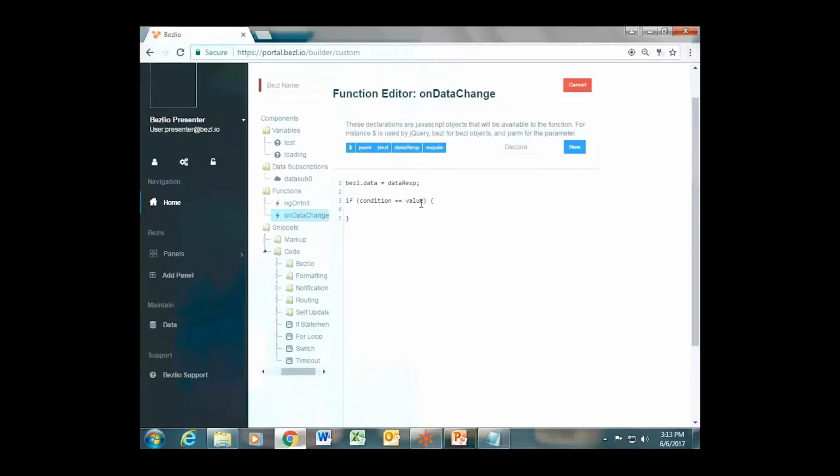In that if statement, it'll give you an example condition and value. However, we can just drag in that data sub, and if that data sub does have any value associated with it, it will execute the line of code. So in here, we can turn off our loading variable and set it to false.